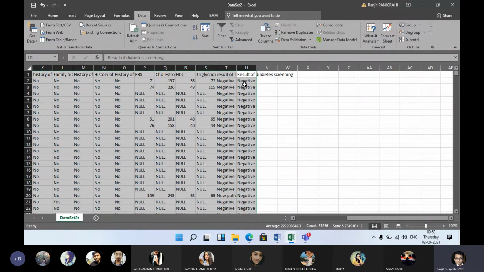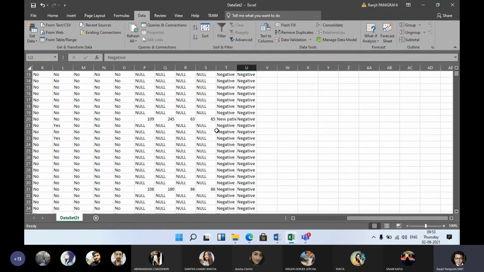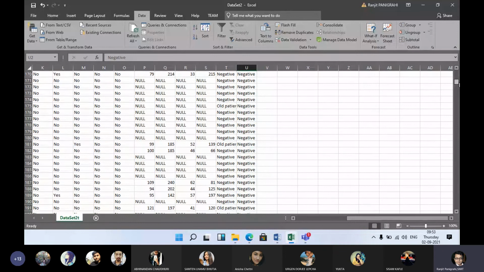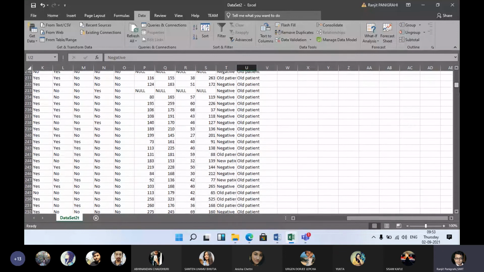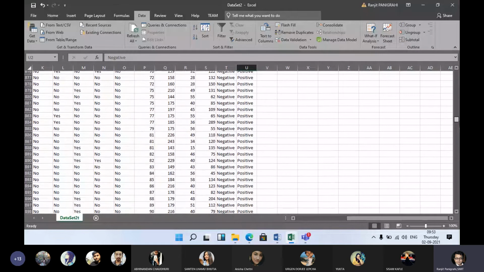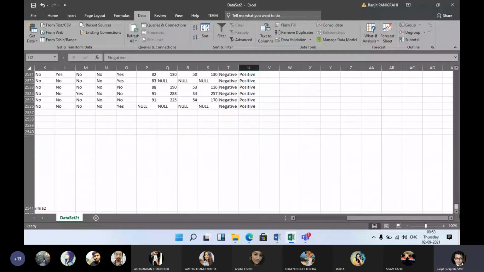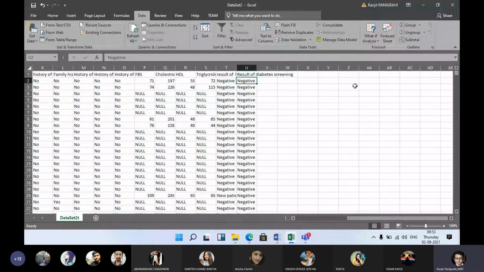So all these patients are negative, having no diabetes, and few patients are positive. So we have this data, negative and positive.